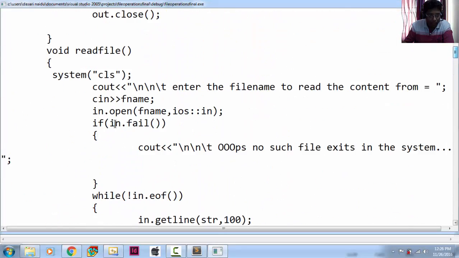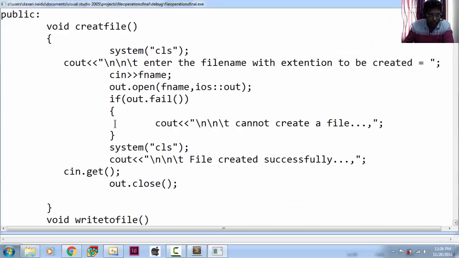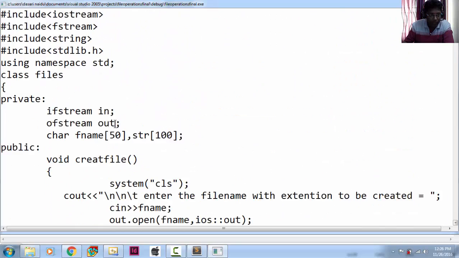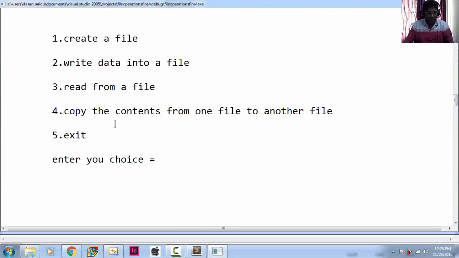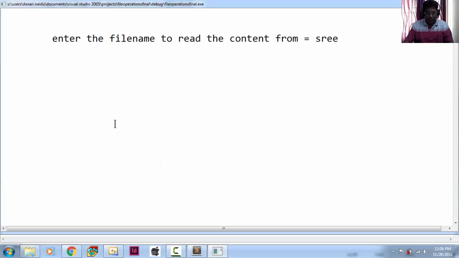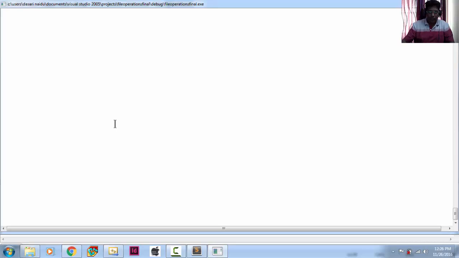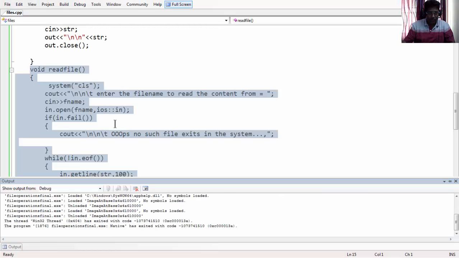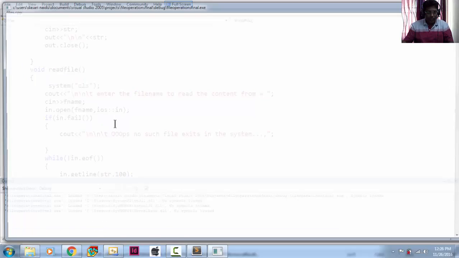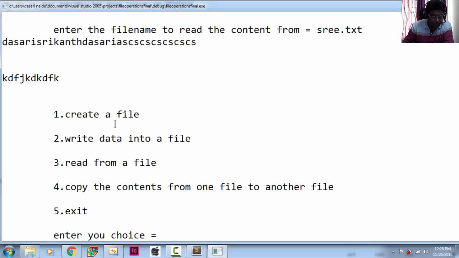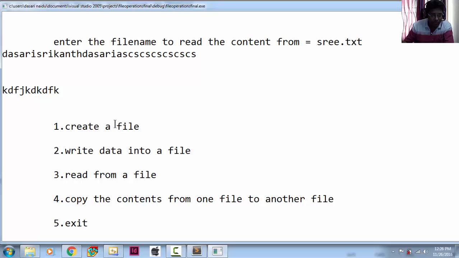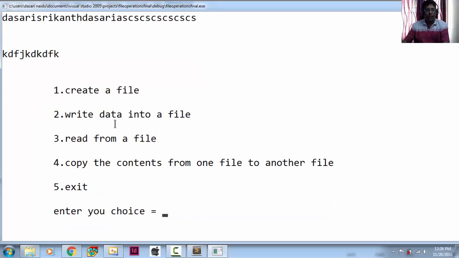If you scroll back a bit, the entire program which we have just been developing has been displayed here, line by line. Not only that, if you want to take this option once again, let us say 3, and 3.doc. I think it does not have any content here. Let us compile it once again, take option 3 and say sri.txt. I hope that has some text, some gibberish text. In that way you can read the content from the file.